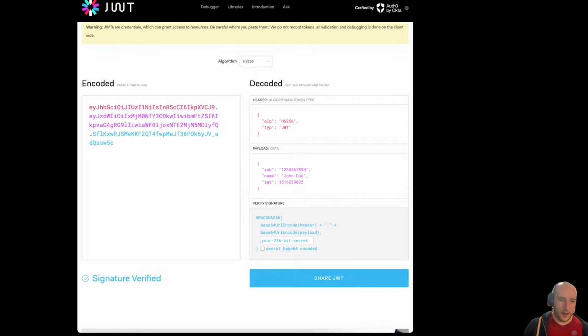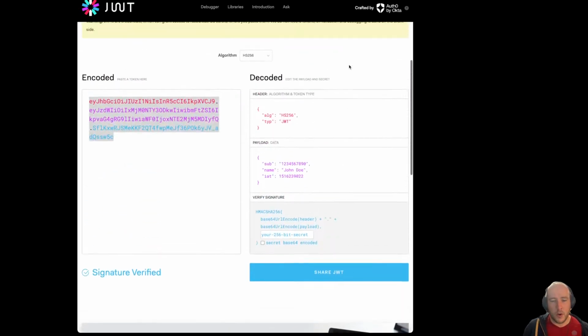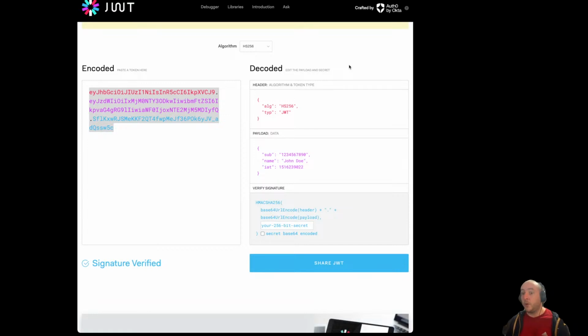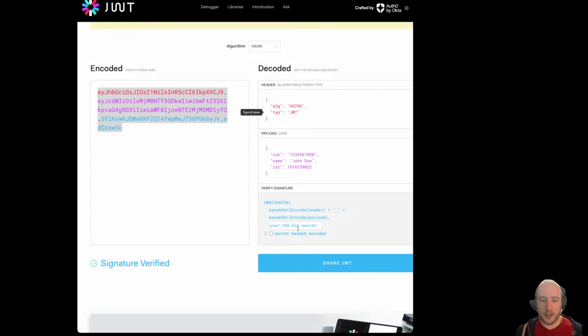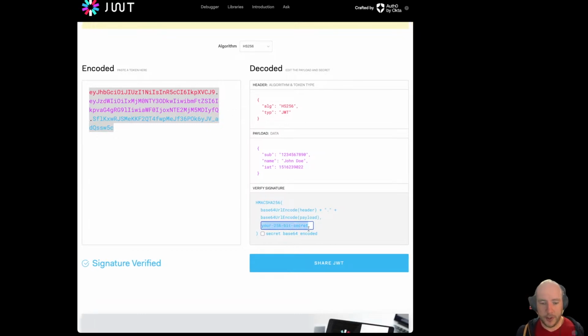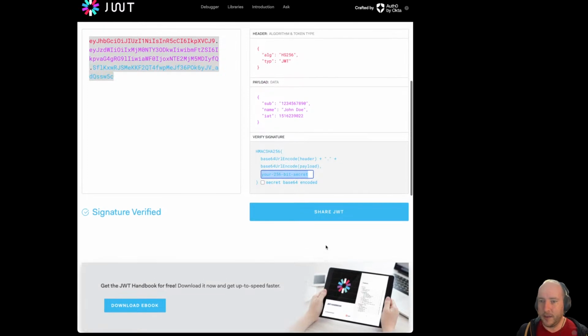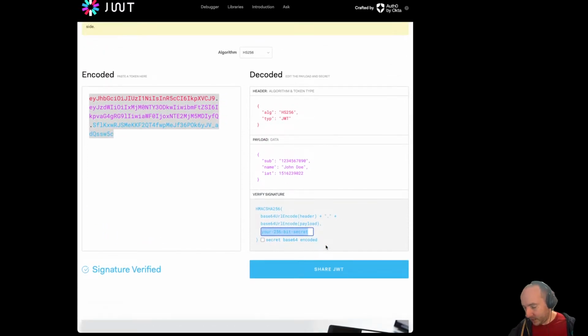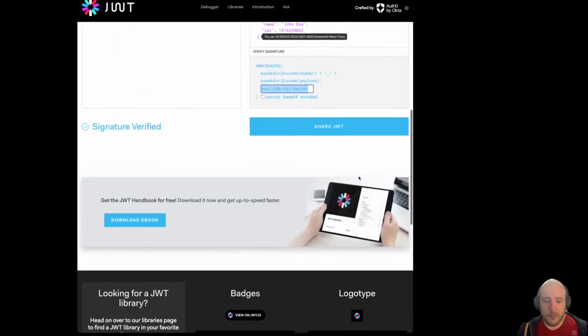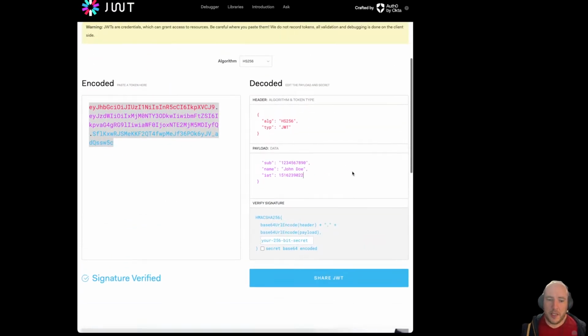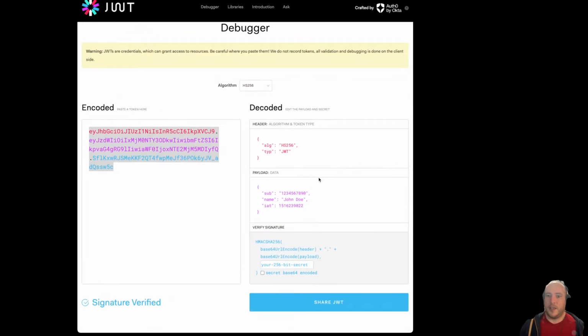The main thing is that this code is encrypted and it's signed. It's encrypted, but it needs a key, and only the server has the key. That's the main thing. That's where your security is: your server has a secret, and only that server can decode it. And the other thing is that you can't falsify a token. You make sure that the server has created the token with that key, and then that server can verify it.